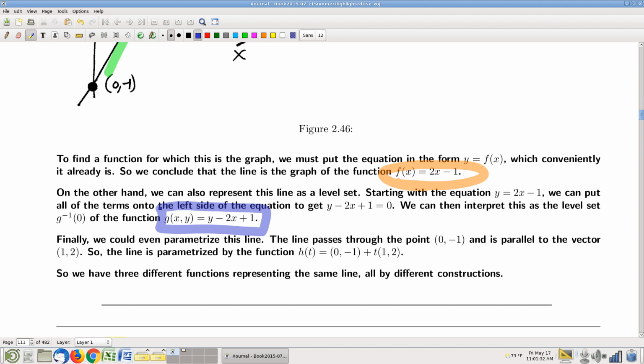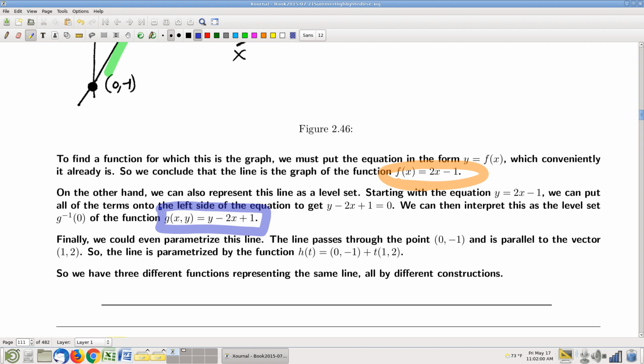And, well, if I want to understand this curve using the calculus of graphs, I better apply the calculus of graphs to the right function. I better apply it to the function whose graph is my curve, right? If I apply the calculus of graphs to this function, it doesn't make any sense at all. I will get wildly wrong answers. Dramatically, catastrophically wrong answers, right?